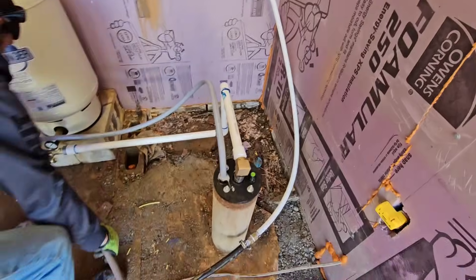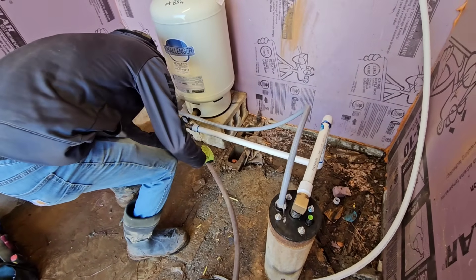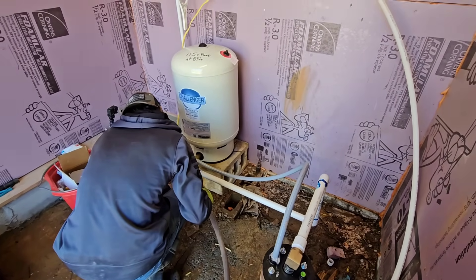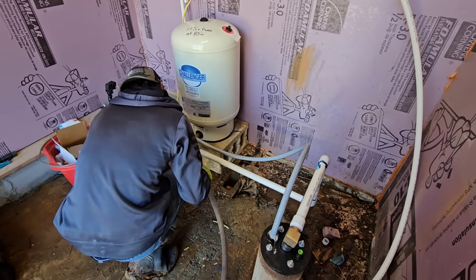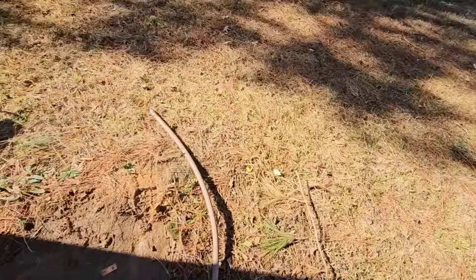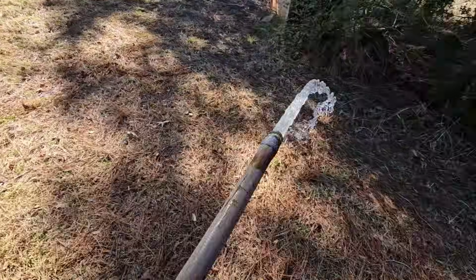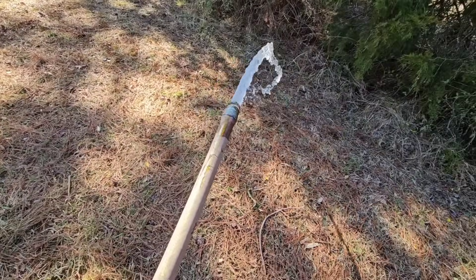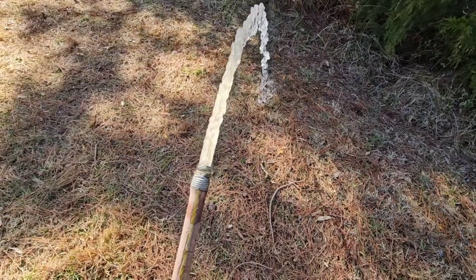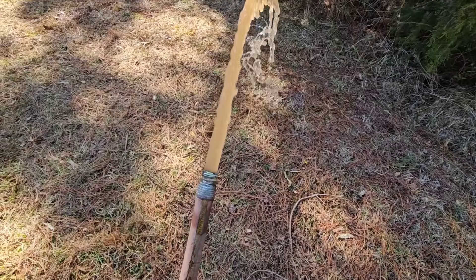Pump's on. Bladder pop. I'm not going to send it through the filter until we flush this system for at least 15 minutes. It'll probably give us a little bit of clear water at first — that's just whatever's trapped in the hose. Then I expect that to turn quite brown. There it goes. Sometimes you gotta know what you're talking about.